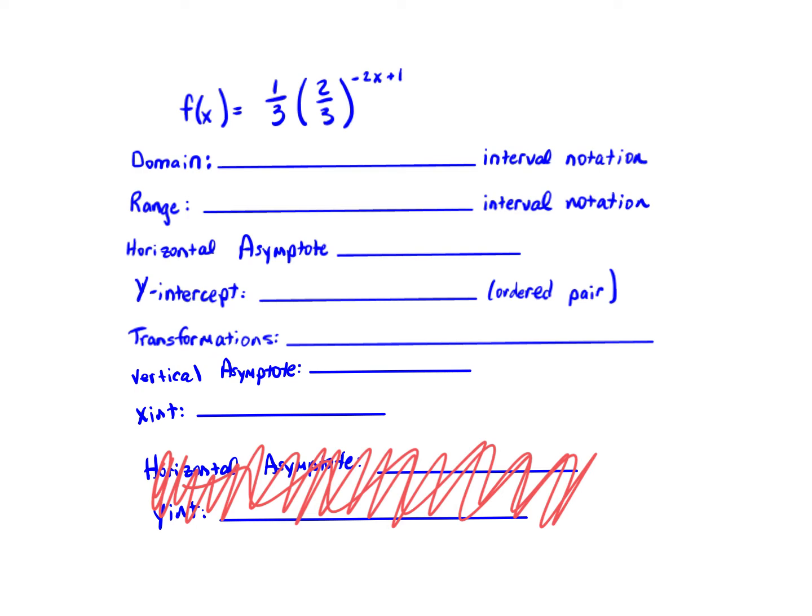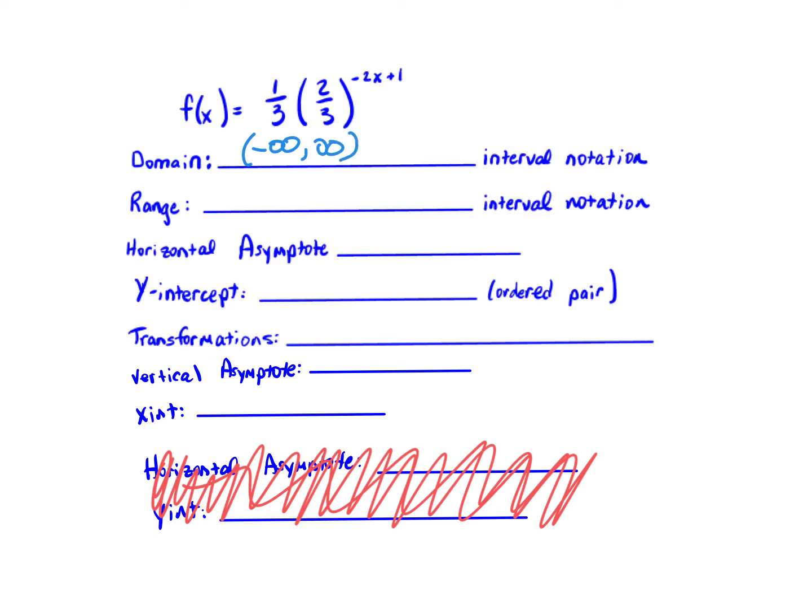But if you look at this first function, is this an exponential function or is this a logarithmic function? It's exponential. You know it's exponential because there's a variable in the exponent. How would you know if it was a logarithmic function? It would have the word log or it'd have ln in it. So you know this is exponential. So right away you can say what for the domain? It's negative infinity to positive infinity.